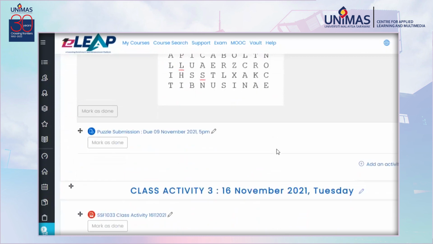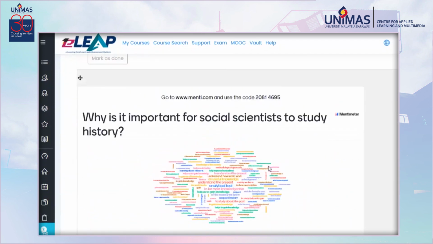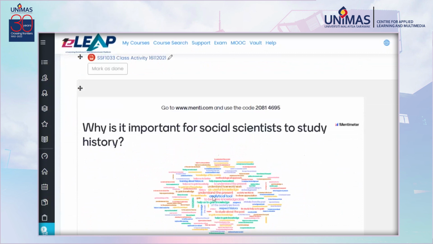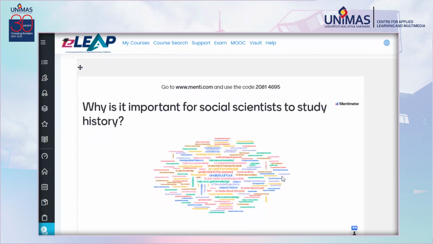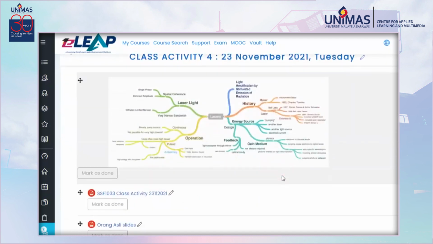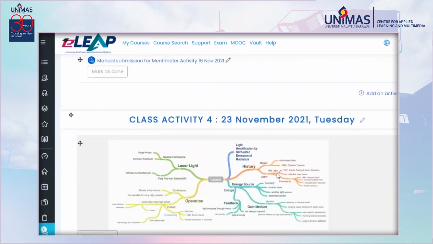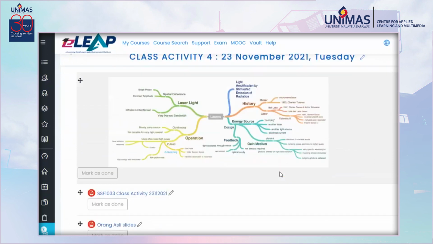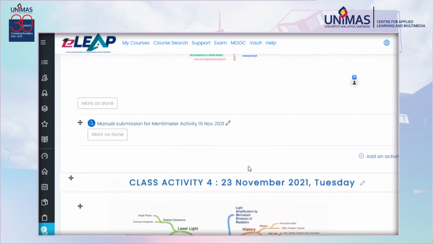And we have a Mentimeter here, another activity with your students that I get from an external tool. But you have to label it, because you got it from an external tool, outside eLEAP.